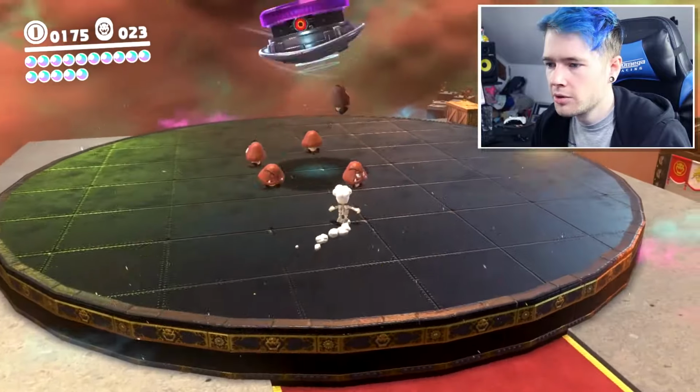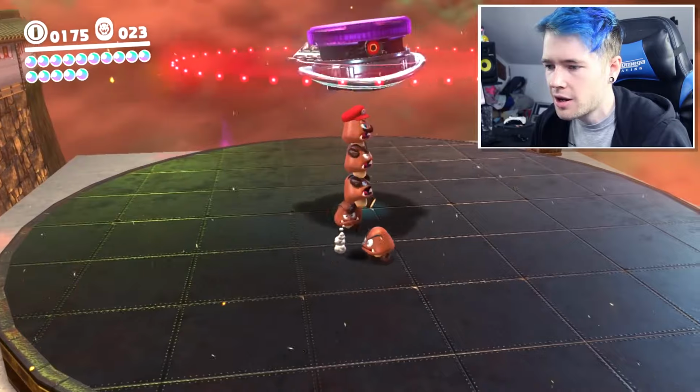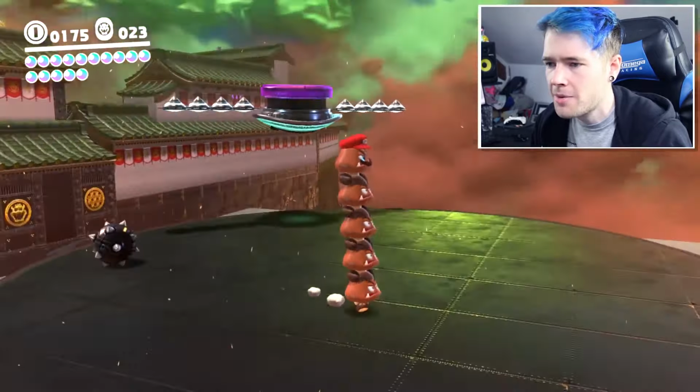Okay, there's two more moons here, but I'm not actually sure what you need to do. I'm guessing you need to stack these guys. Okay, yep, you definitely do, but now what? What is this doing? Is this like a mini boss fight?